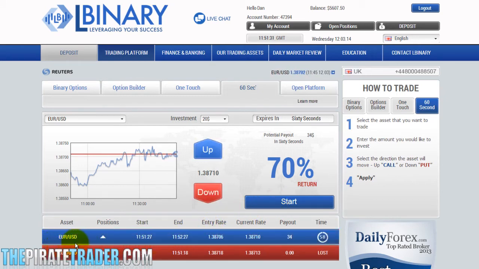Now, as you may have noticed, an important thing about this strategy, especially when trading 60-second binary options, is the speed at which you enter into the trade. As soon as you lose a trade, don't hesitate for a second. You have to quickly follow up by continuing on to the next step in order to recoup your loss and catch that currency fluctuation. Let's hope that this time you'll get to see a losing trade again.